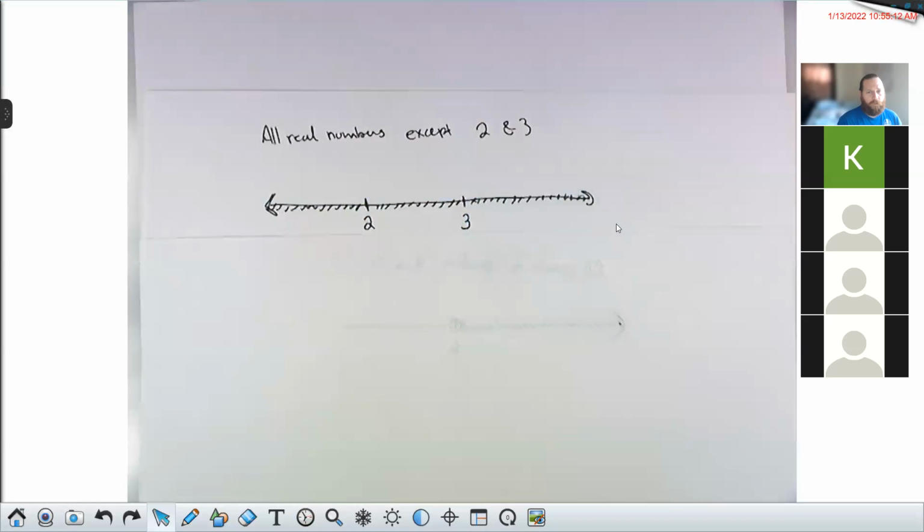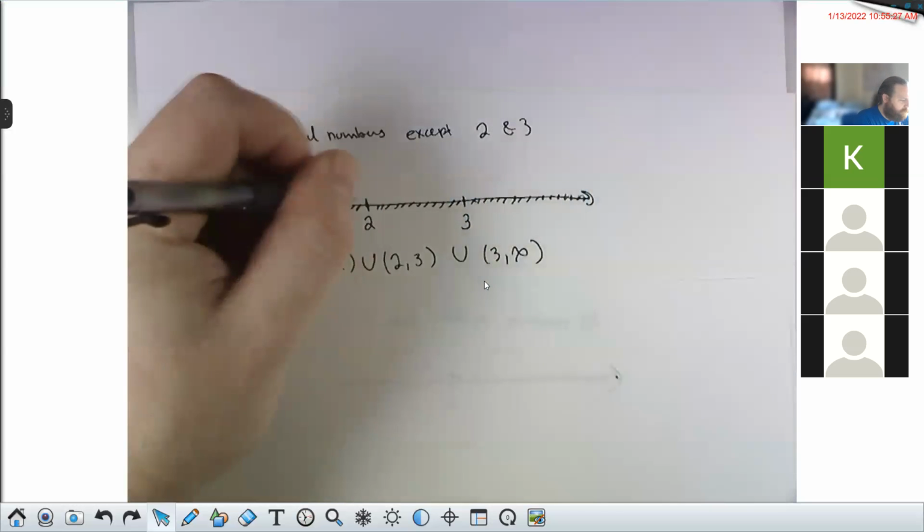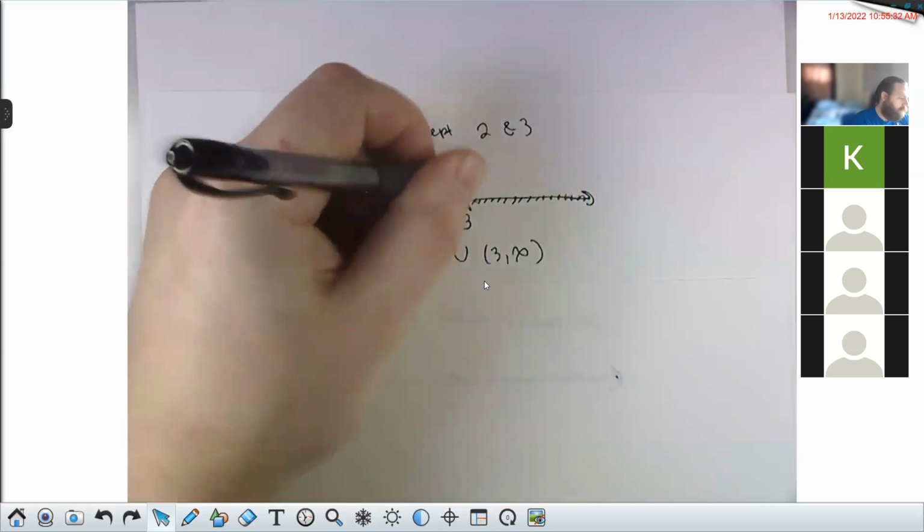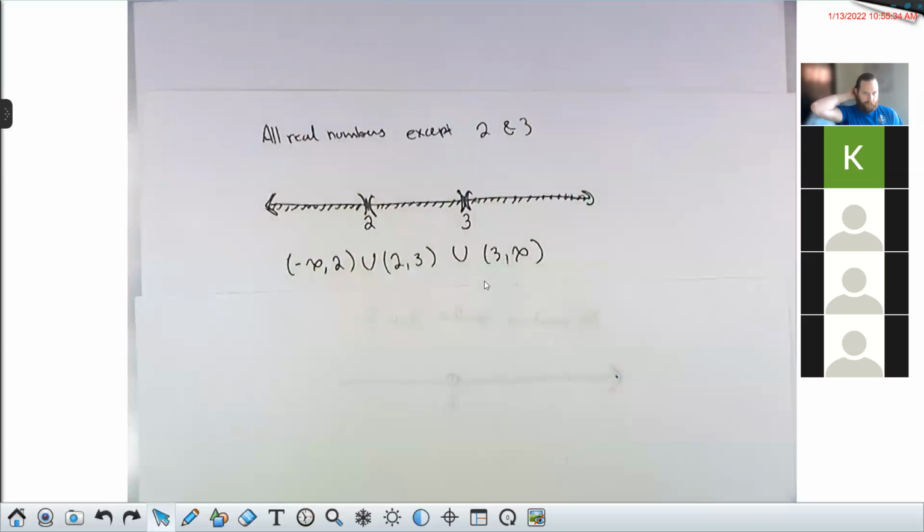So I'm going to union those 3 intervals together: -infinity to 2, 2 to 3, and 3 to infinity. And you see for each of these guys that we punched out, we get a union symbol. So if you wanted to shade this using the notation we've used in class, it would look like this. People forget, everybody seems to forget this middle guy, so watch out for him. The safe way to do that is to sketch it on the number line.